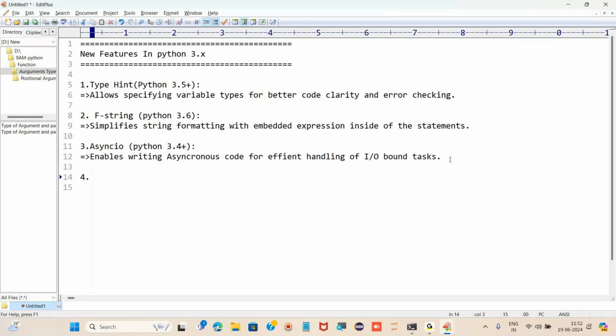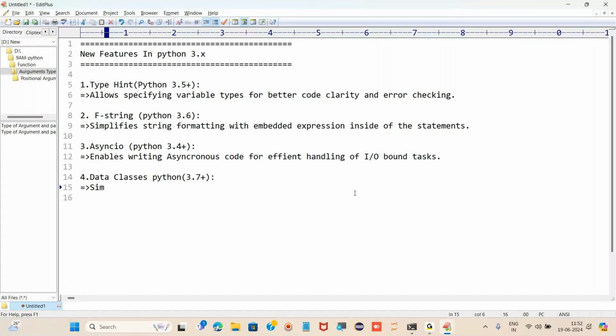Next is data classes, and this is really important when it comes to the OOPs concept. Data classes were introduced in Python 3.7 plus, and it comes under the OOPs concept. When we see OOPs concepts, I will justify what data classes are.